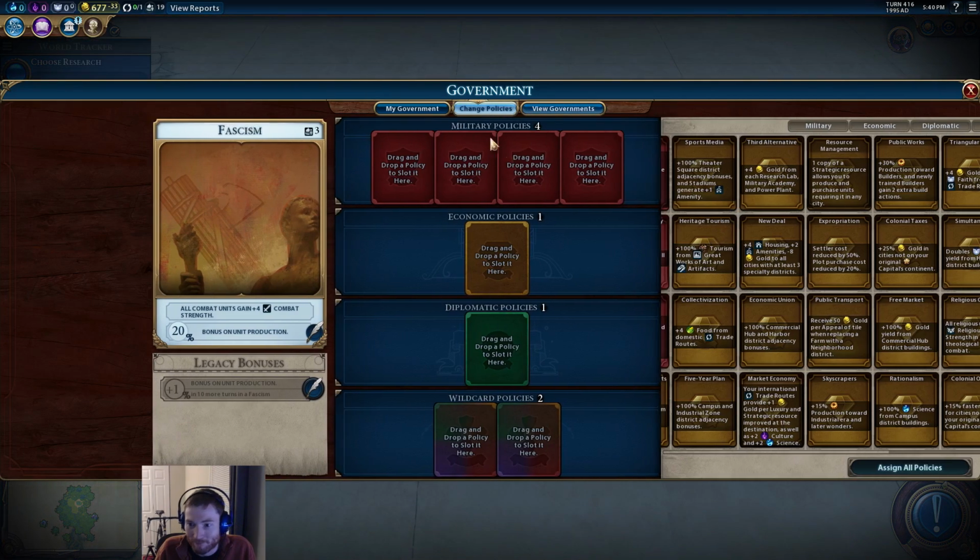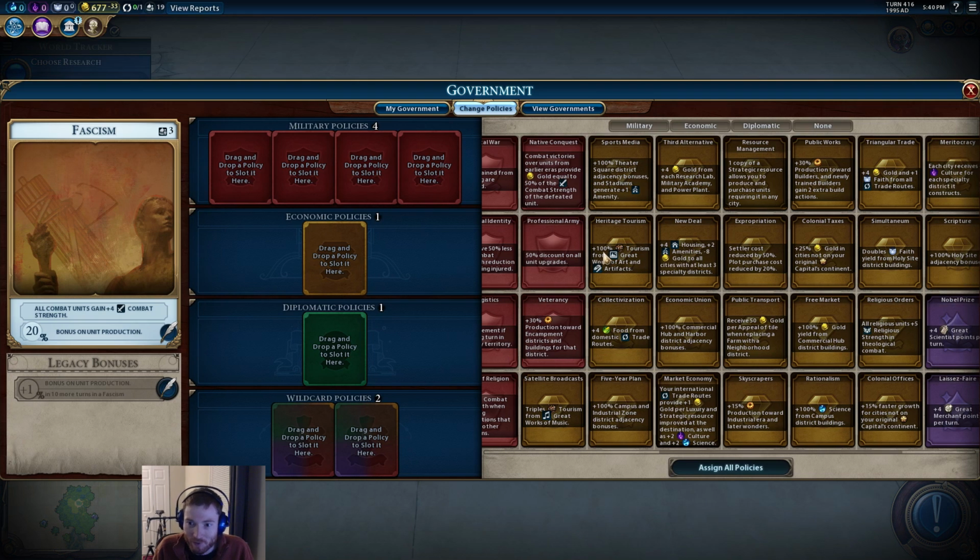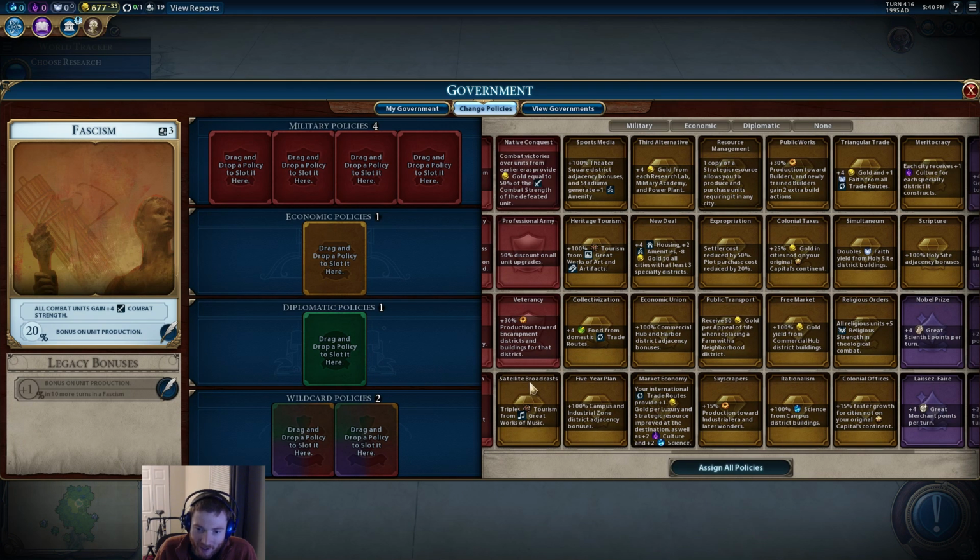Okay, so what do we have new to the economic policies in this era? Satellite broadcast triples the tourism from great works of music. I was referencing this earlier. This is a really, really good one if you're going tourism, because you will have a lot of musician slots as a whole, and this makes the musicians very, very powerful. So that's pretty good. I quite like this one. Only good for tourism, clearly. Doesn't do anything else the rest of the time.